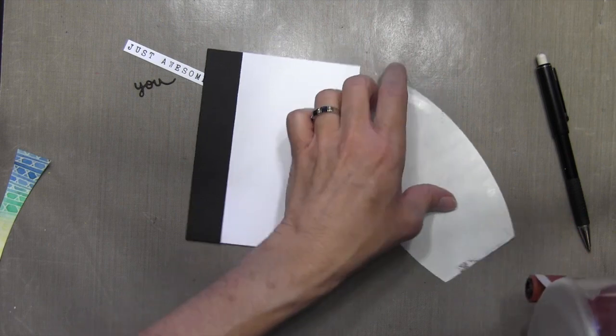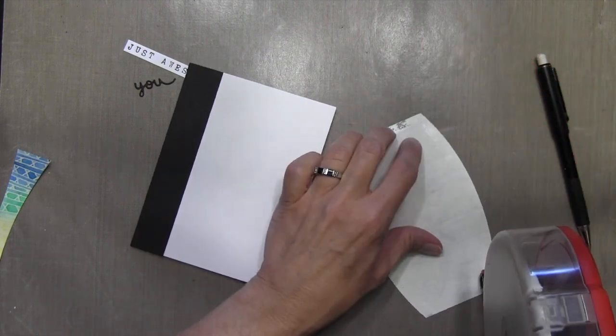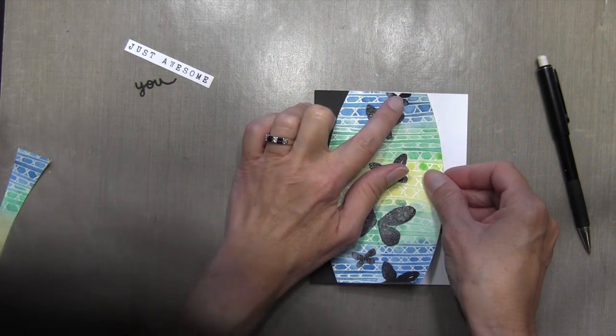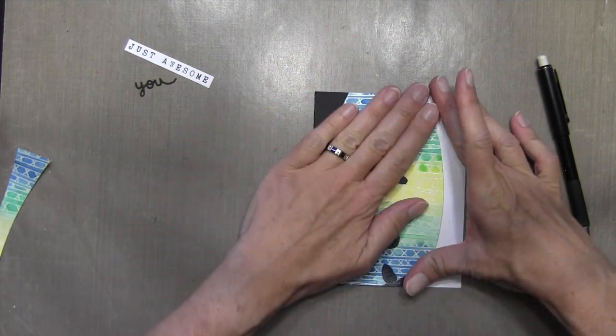Now I'm using my ATG, and by the way, you can curve your ATG. So I'm curving it right around the edge of this panel because it's a watercolor, so it is a little bit warped because I put a lot of water on there, and I just want to make sure that it stays in place and doesn't make the card bumpy at all.